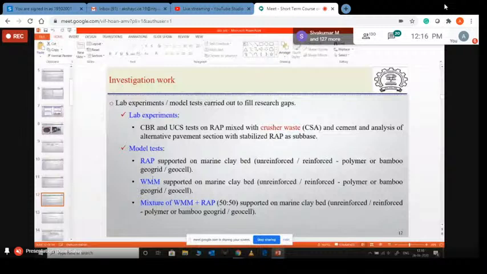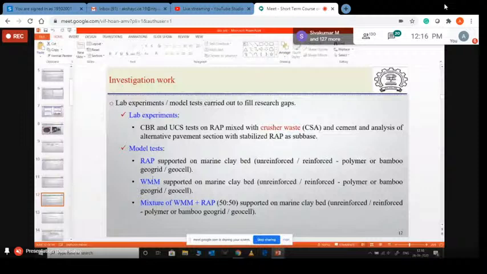And then for the alternative layers, we tried to find out by trial and error whether rutting and fatigue life are comparable to this. For that purpose, I found 25 millimeter DC, you can say SDBC also. Instead of 40 millimeter, it is 25 millimeter. Instead of 90 millimeter DBM, it was 50 millimeter DBM. Then 250 and 380 have been reduced to 50 millimeter WMM and 150 millimeter stabilized sub-base, that means 50-50 RAP and CSA. Below that, 150 millimeter GSB we have proposed to ensure proper subsurface drainage, and subgrade was there for both cases. We found that the reduction of material was about 30%.